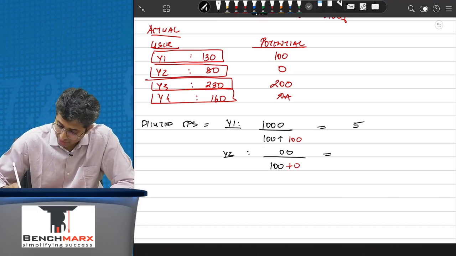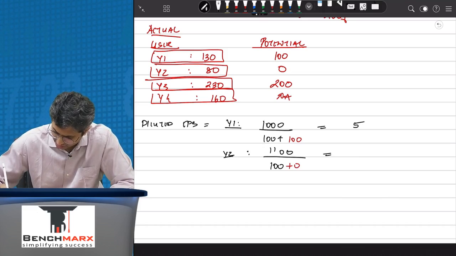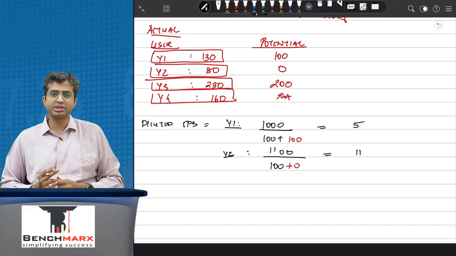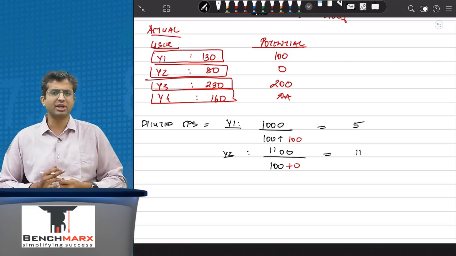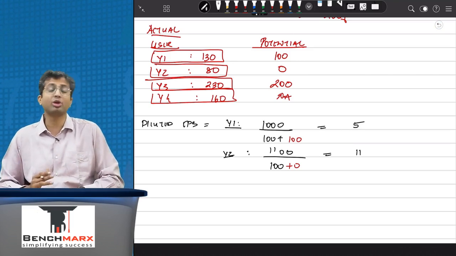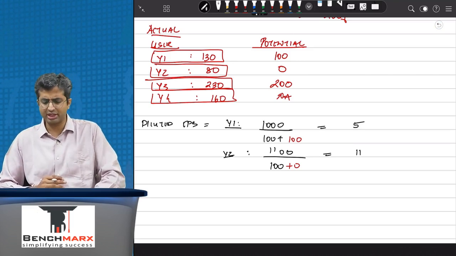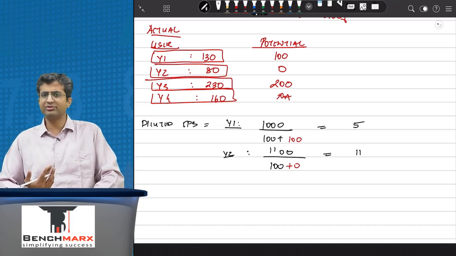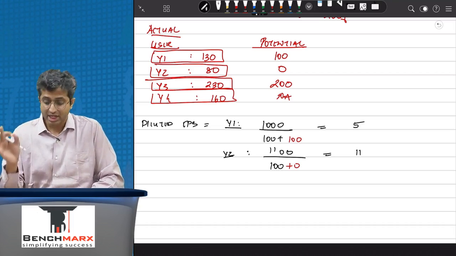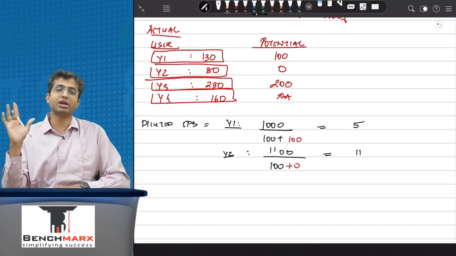So do we need to restate the last year's numbers? The answer is no, sir. Why not? Because this is not a change in accounting policy. This is not even an error which is mathematical. This is something which is a matter of fact or a matter of judgment, and hence in the last year you felt that 100 shares would be ultimately issued. Now you believe 0 shares would be ultimately issued. That is, if the current position continues till the end of the contingency period.